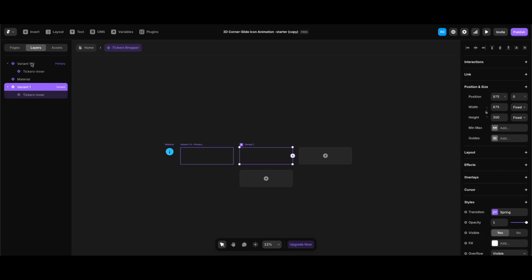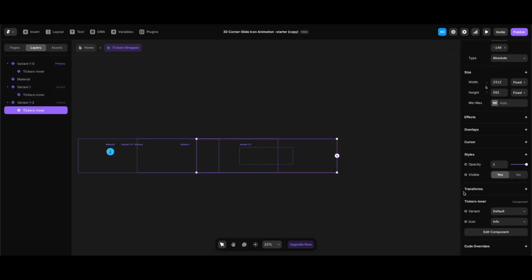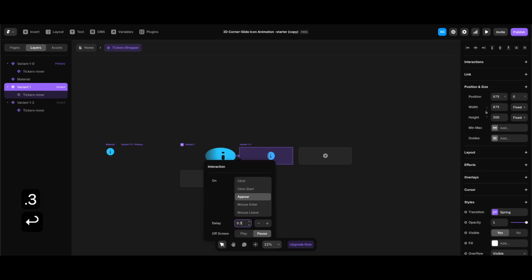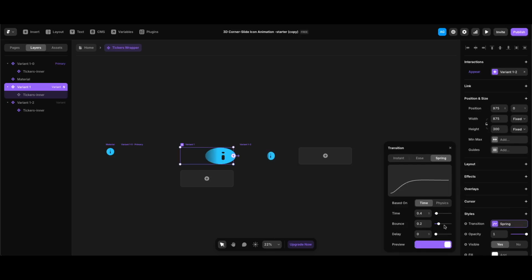And I will duplicate variant 1, name it variant 1.2, select tickers inner in it and make its variant active, and I will drag a connection from variant 1 to 1.2 and select appear as trigger. I'm gonna enter 0.3 seconds for delay, and I will click spring next to transition and make the bounce 0.